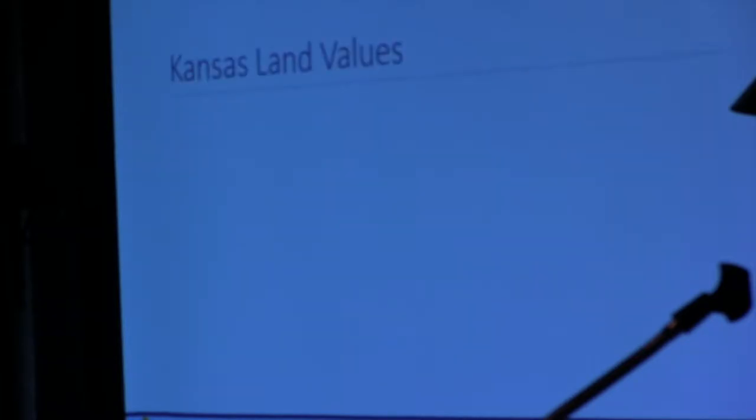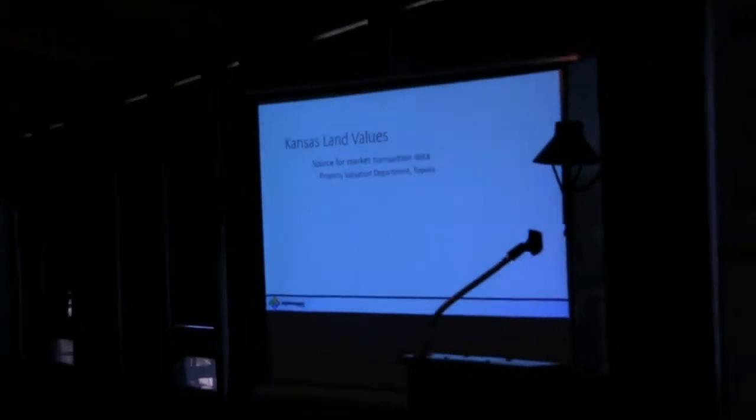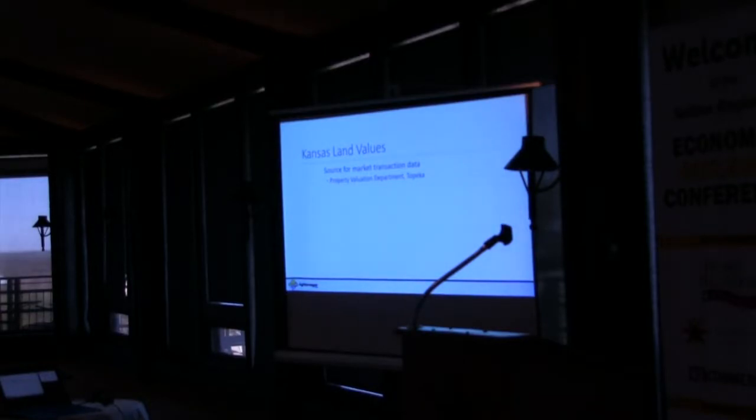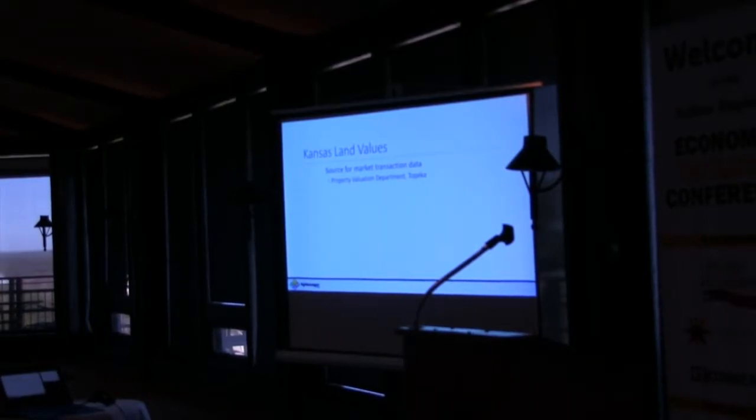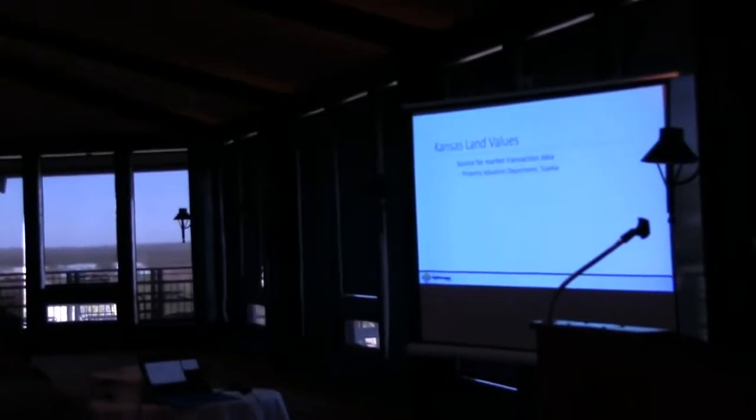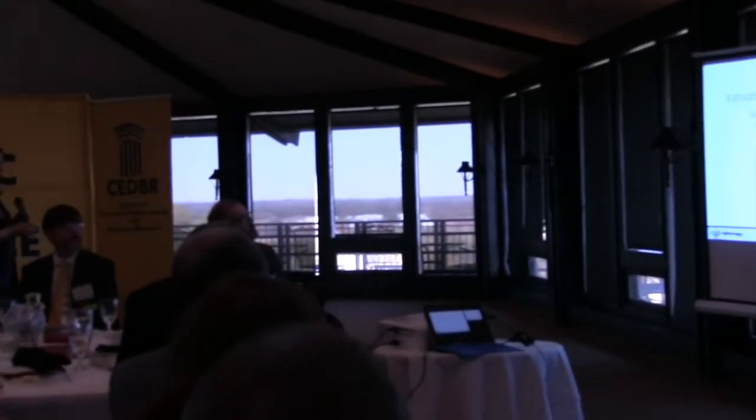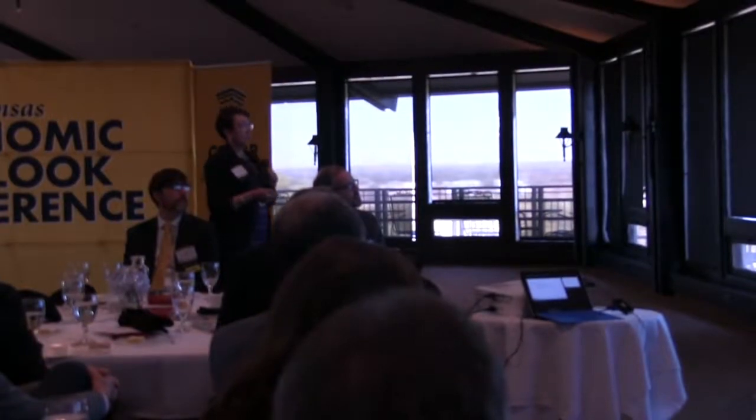So I'm going to show you some market-based land values. I have data from the property valuation department in Topeka, and what I do is I ask them for transactions on all the pieces of ground that were marked as agricultural land. So it's like looking at the MLS data, but it's for agricultural land purchases. And we look at that, and we have 15 to 18 sales data.